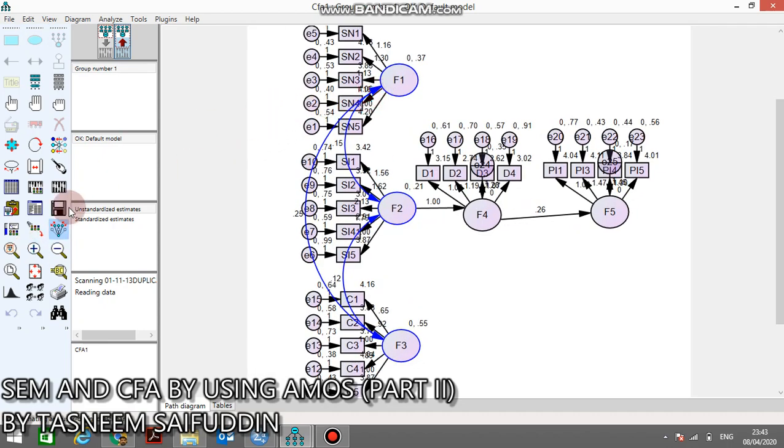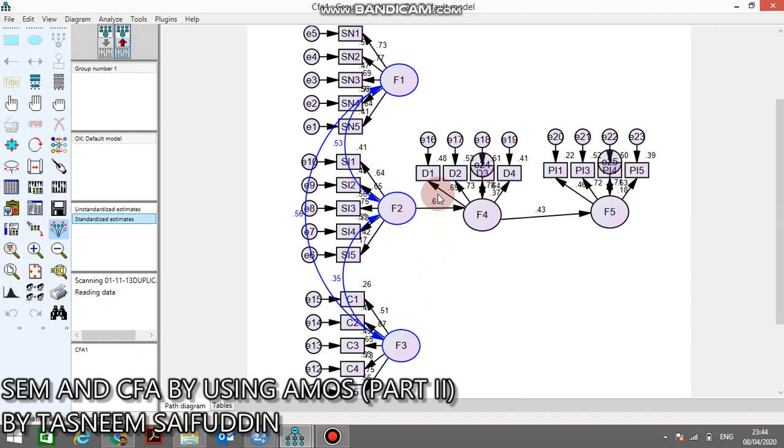Now here, we will be looking for the standardized estimate. The standardized estimate comes to be nearly from 0.65 to 0.73. Now if it is less than 0.6, for example here it's 0.64 for SN5, it is a problematic term. Here it is also good, perfect. Over here it's all right. Here C1, it's 0.57, 0.51, we need to remove.